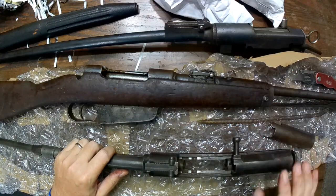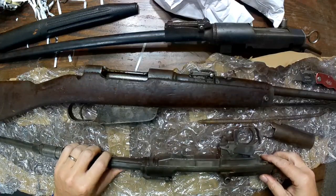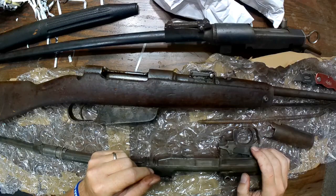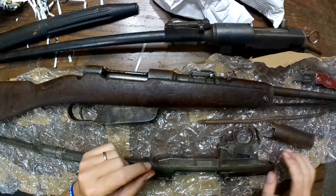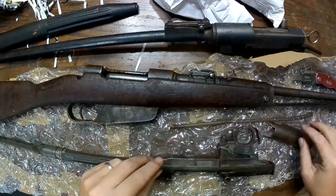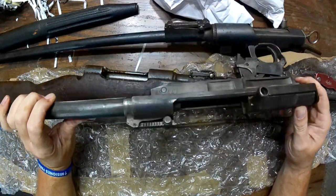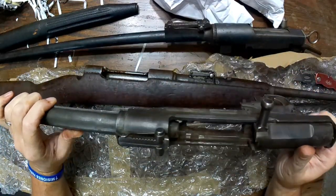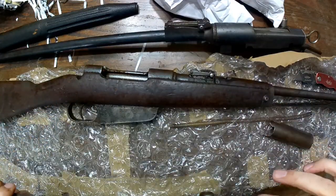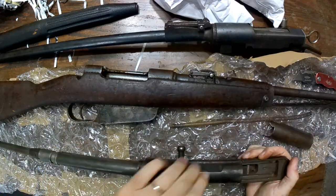I'm going to contact him, see if I can possibly get a magazine for this thing. Because I know how much magazines are. If you can find one out there, I want to say they run about $100 a piece. So I'm really hoping I can get one of those from James. If not, I guess I'll be buying one. As you guys did see in the previous video, I do have two lower stocks for this that I think I might be able to use. I don't understand why I can't get this crazy thing out of here. I guess I'm just an idiot, don't know how it works.